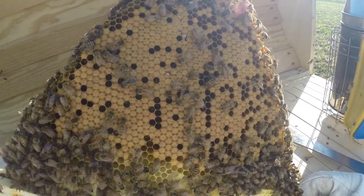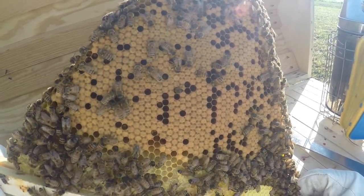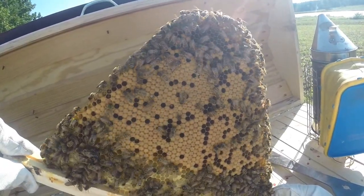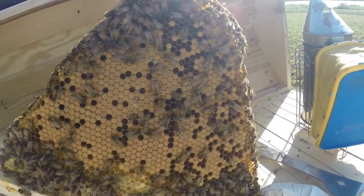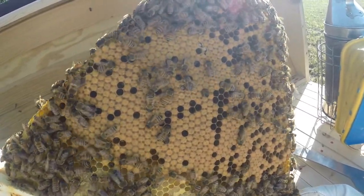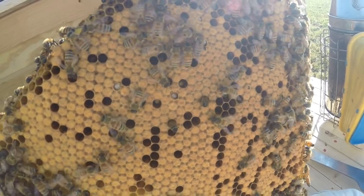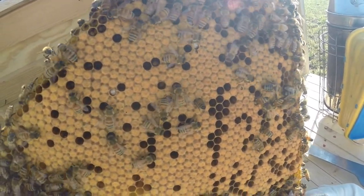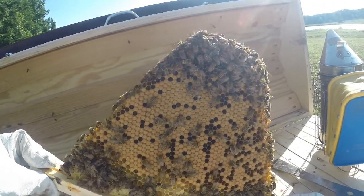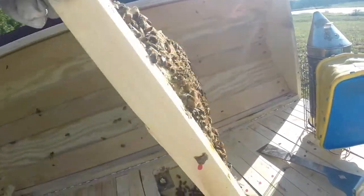They're pupa, I guess you would call those. They're not larvae. I've never seen them like that. Usually they're capped when they're in that stage, I think. Or do they get to that stage and then they cap them, and they're in the process of capping them now? But I can tell there's actually definition to them, like characteristics of bees. It's not just a blob, like a larva. Maybe there's something wrong with them and they're trying to take them out. I don't know, but they're working, so the queen is working. So I'm going to leave them alone for now.